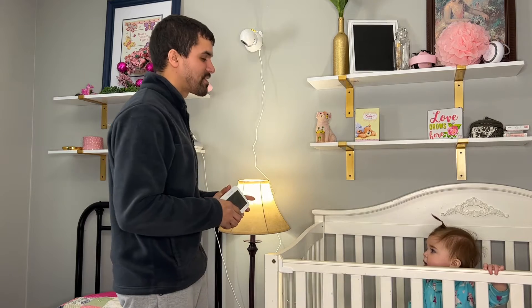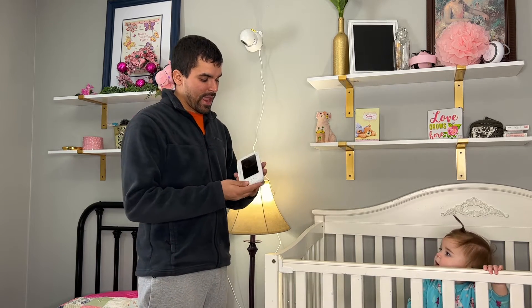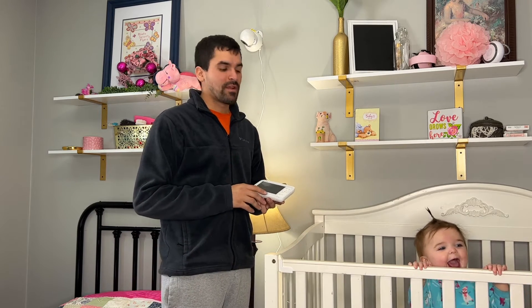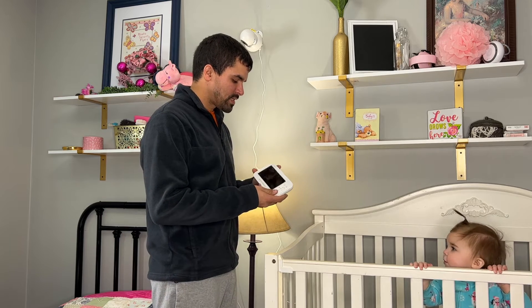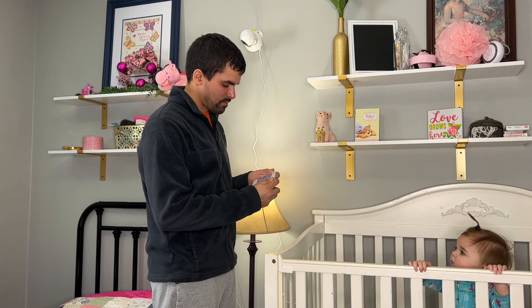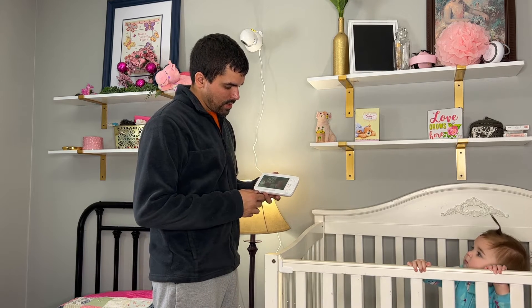We do have this installed and we're really excited about how this is going to make our life so much easier. I have the monitor here, and it is a 5-inch HD LCD monitor with 1080p resolution, which is an incredible picture and video quality for you to be able to see what's going on in your room. Let me turn this on — it should pair automatically. And yeah, it was immediate.